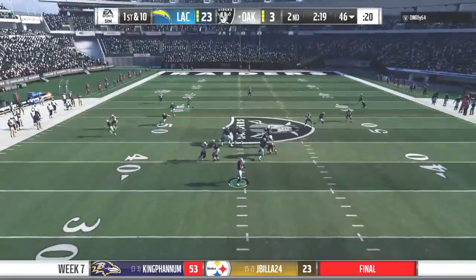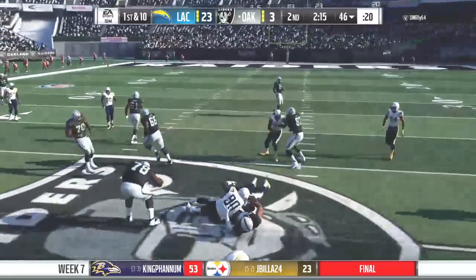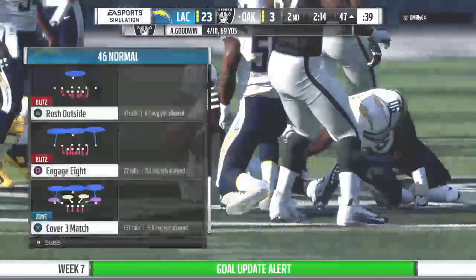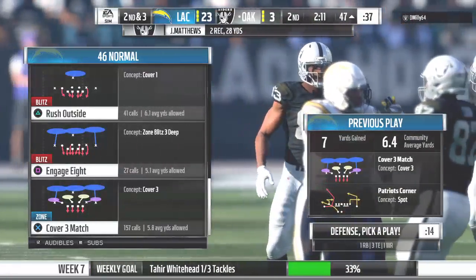On first down, Goodwin, and Matthews over the middle with a grab. He'll get it down to the 47 here, a 7-yard pickup on the pitch and catch.